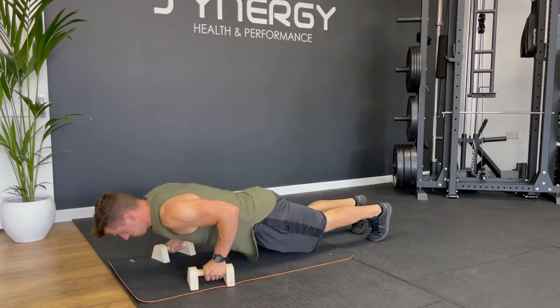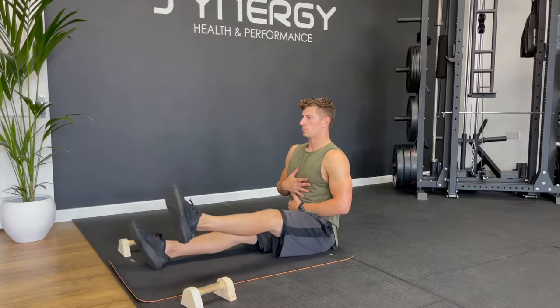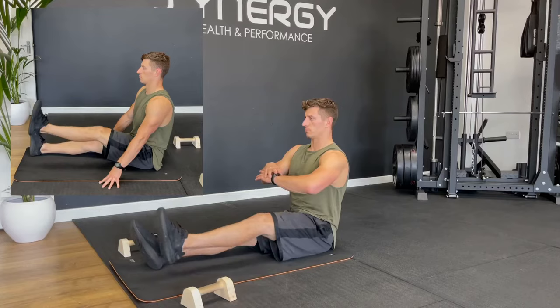Next, we're going to do some hip circles. This is a surprisingly difficult exercise. You're going to sit as upright as possible. We're going to do 10 circles each way. So we're going to go 10 one way, and then on the same leg, you're going to do 10 back the other way. If you want to put your fingertips on the floor to make it easier, that's fine.